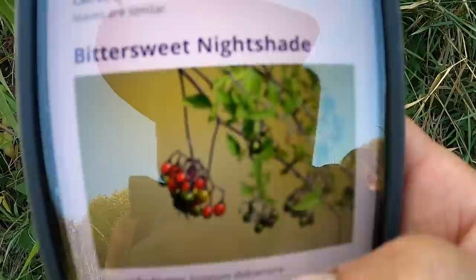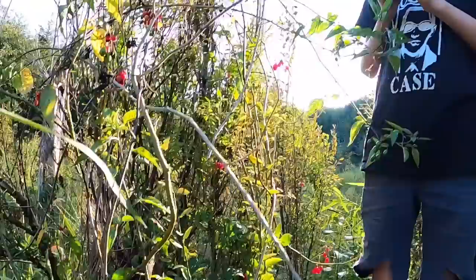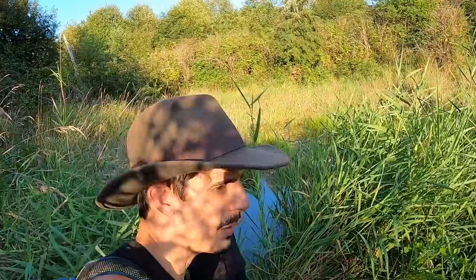Wait a minute agents — before we head back, we figured out what those berries are. They're called bittersweet nightshade — they are a nightshade, and they are toxic to both animals and humans. So definitely do not eat them. These are deadly — they look like tomatoes, they kind of smell like tomatoes, but they are toxic. They look like cherry tomatoes — that's another reason why you do not eat anything you find in the wild unless an adult tells you it's okay.